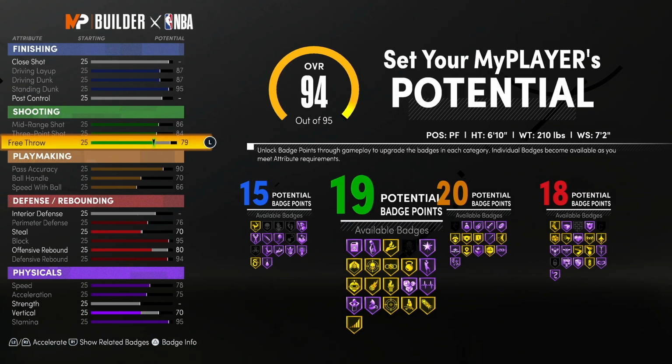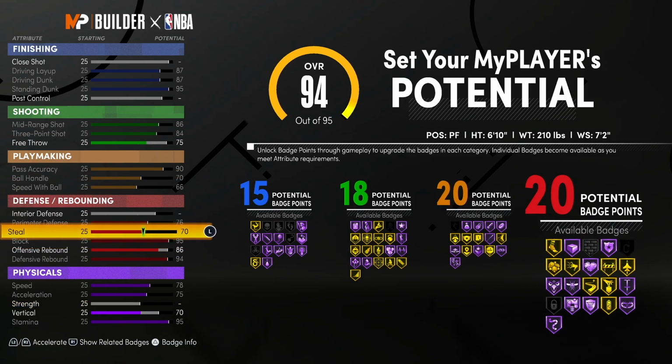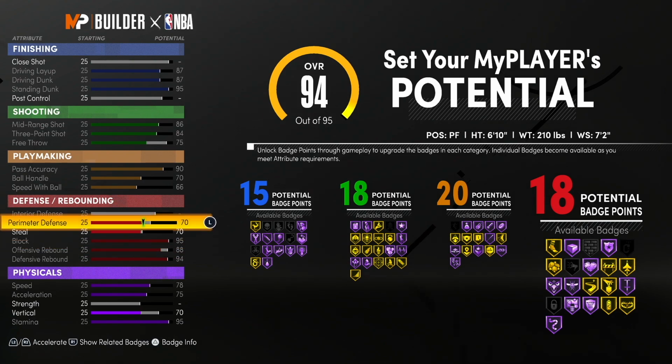So let me show you other variations to this build if you guys are worried about that defense rebound. So look, you could bring it down to 18 and you can max this out. Look, watch. You could do that. And if you think you need less shooting, which I could agree with you, you can't do that either. That's what I'm saying. You want to keep that perimeter maxed out.